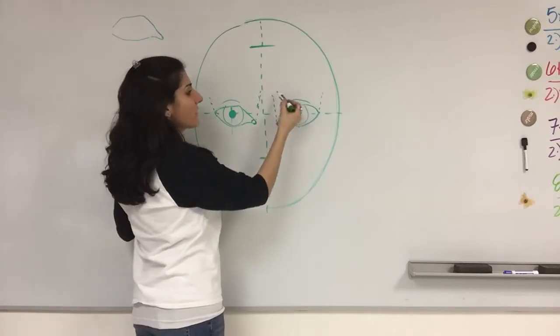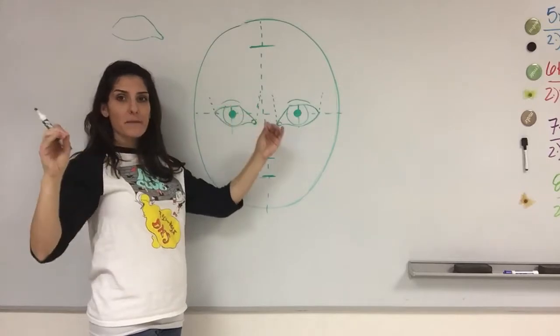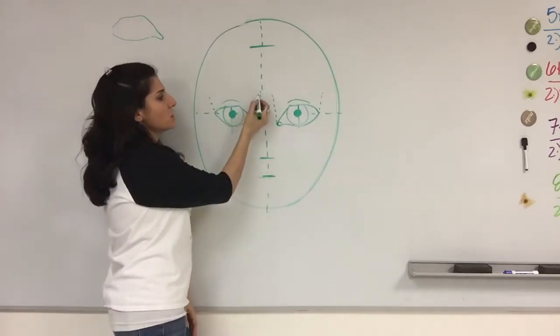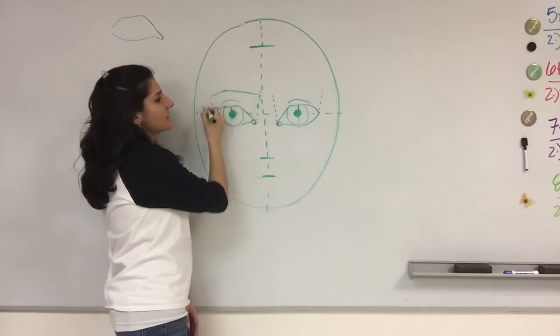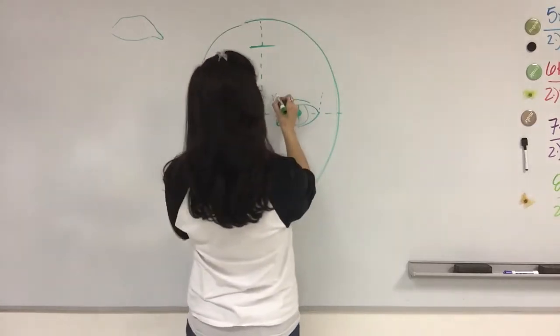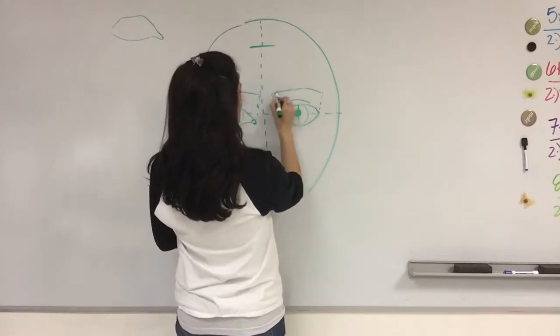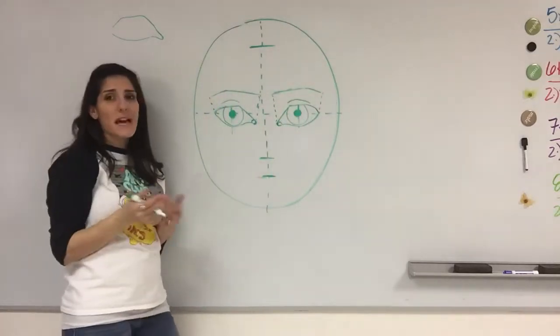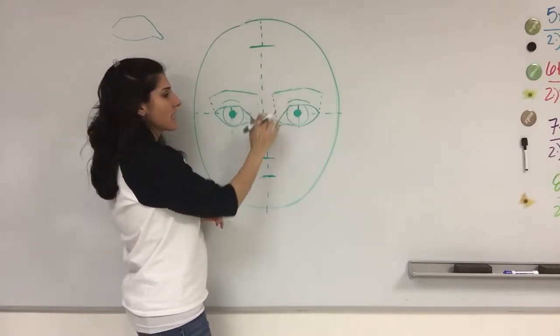In order to draw two eyebrows that are the same width also, you're going to have to draw the bottom line of the eyebrow first. So don't get into the entire shape of the eyebrow. We're just going to draw the bottom line first. It's going to go up on a slant and then down on a slant. And I'm going to go to this side and try to make it look exactly the same. Up on a slant, down on a slant. It seems like one of my eyebrows always looks higher than the other one. So I guess it just takes some doing and some practice if you want them to look the same.